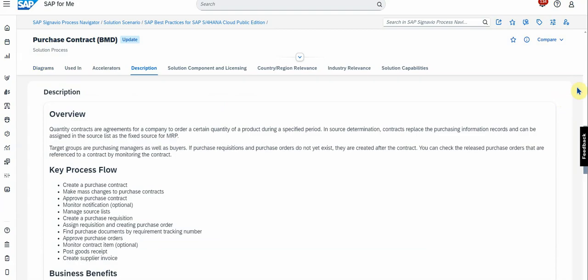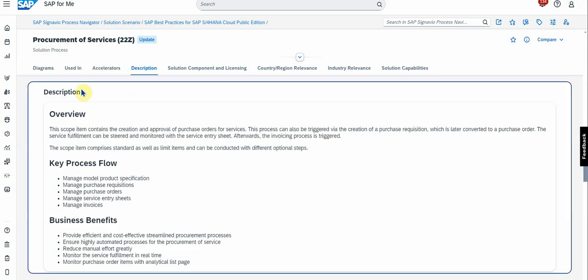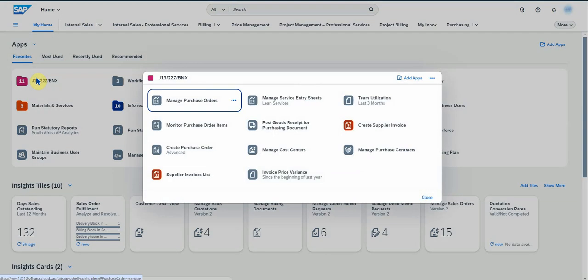So these contract services are usually used when you have a certain service that you get from a supplier, for instance, hosting or whatever you pay on a monthly basis or on a regular basis. So then you will actually put a contract in place. There's a lot of advantages of using contracts, and it's actually a very good practice in business in general to use a contract. So if I can take you through the process.